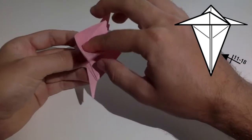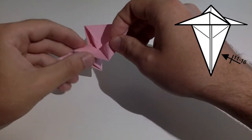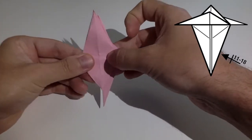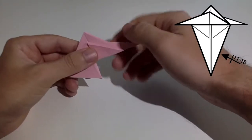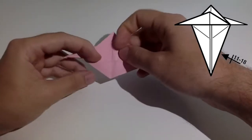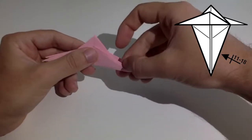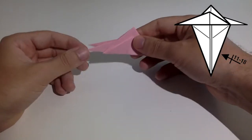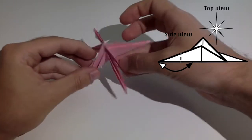Turn it over, and then you can fold the other layer. It might get stuck, but keep trying. You will manage. And there we have the pointy nose, and we're going to make it neat and longer, folding the down flaps up. You can see from the top side you have a very nice star.